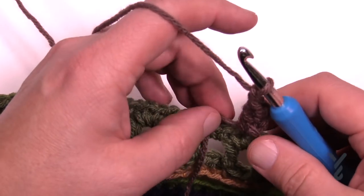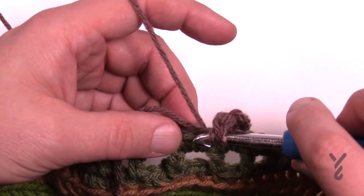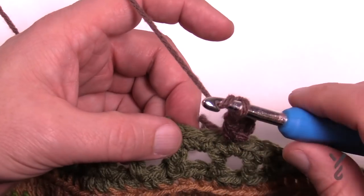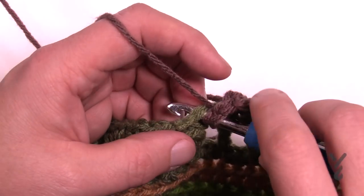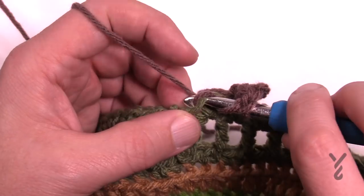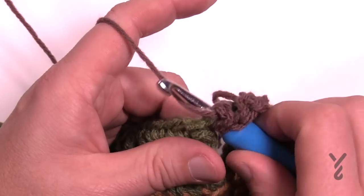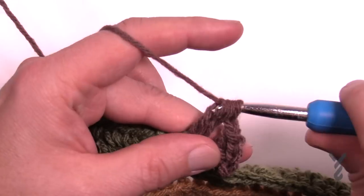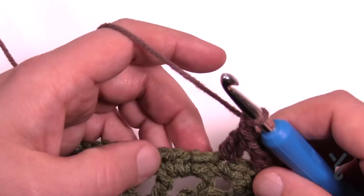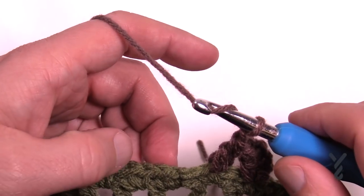Chain one, then move and skip one and go to the next one and go right up over top of the straggler. Actually, you know what? Leave the straggler behind. Let's fasten that up properly and skip one and do a cluster. So it's two double crochet together. Just going in, pull through two, and then going in the same one, pull through two and then pull through all three loops. Then chain one, moving, and we're going to skip the next one and go to the second one over.